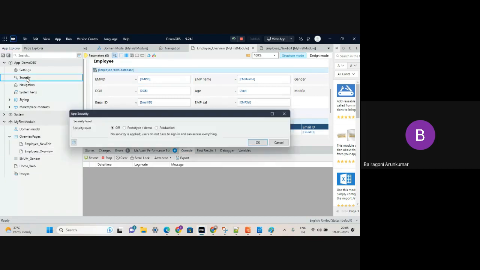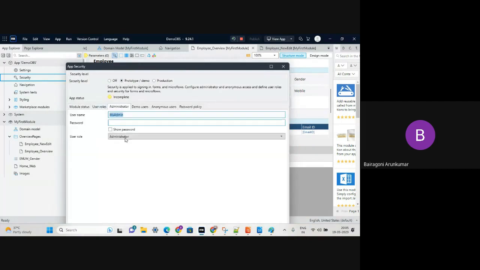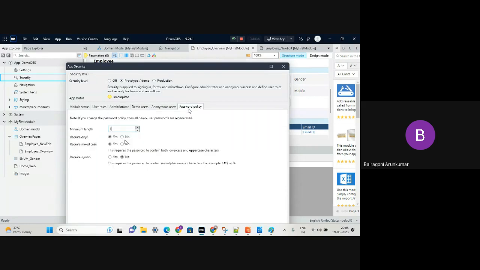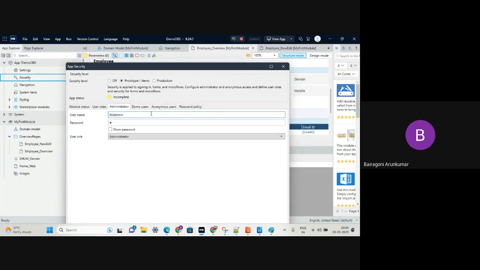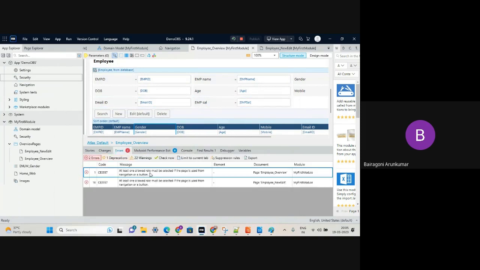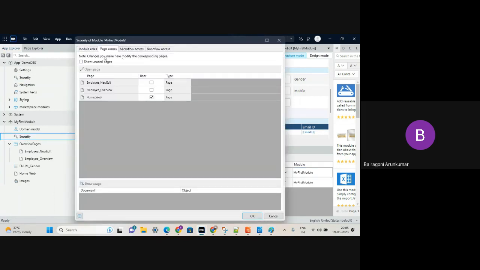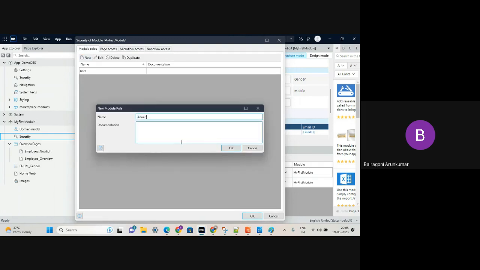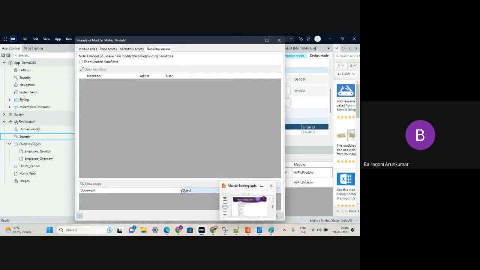Simple thing. Here security is there. Apply production security or else prototype security. You can apply it first. See here, by default, admin is provided. Create one password. Password policy, make it one. Click on no. Yes, for now, let's go with this one only. MX admin is the default admin credential. There were errors: at least one allowed role. Yes, brother, in this security, there is a user, but there is no admin. Create admin. This is a child role. And who can access this? All pages, microflows, nanoflows. Click on OK. That's it.